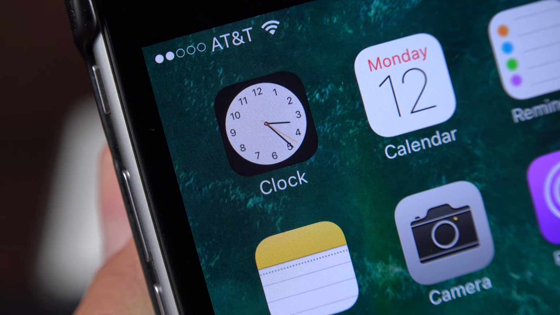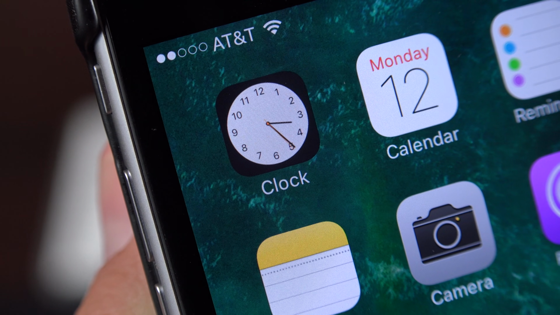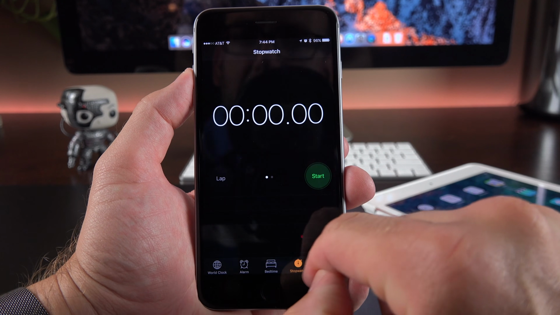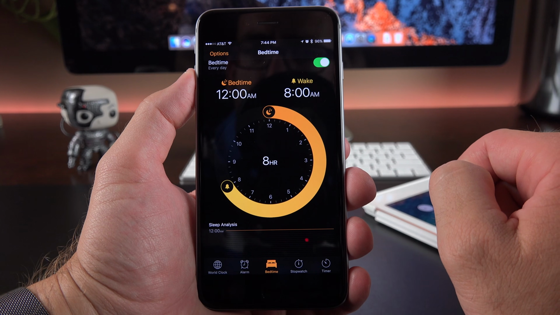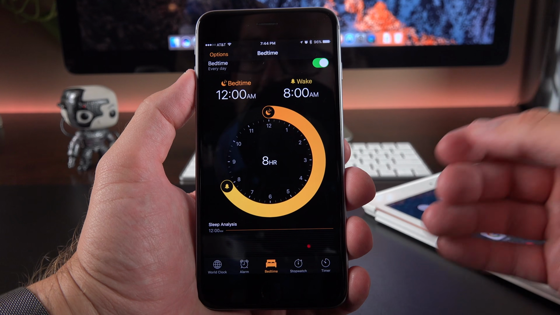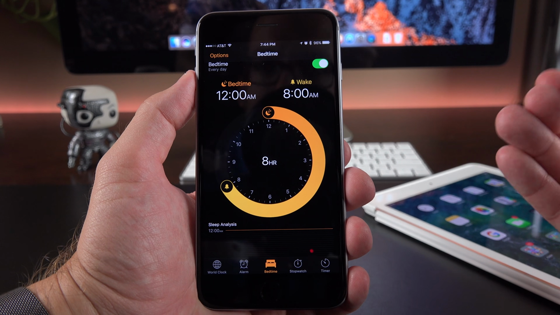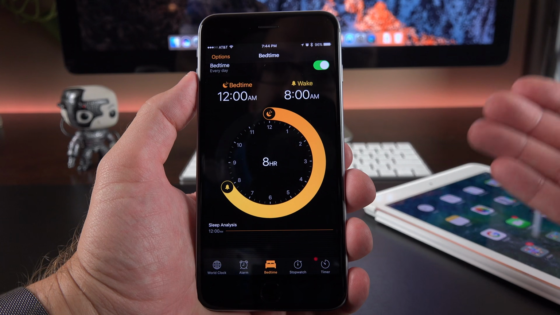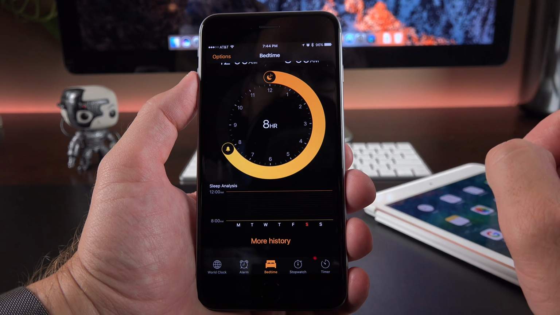Now if you look closely at the clock icon, you can see the second hand is now orange instead of red, and that's because we have this new orange and black interface. We also have a new feature here called Bedtime Mode, which is designed to encourage healthy sleep patterns. So basically you can schedule your sleep and wake time, and the device reminds you when it's time to go to bed. And once you get a reminder, you agree to the fact that you're actually going to sleep, and this helps you to keep track of your sleep pattern.